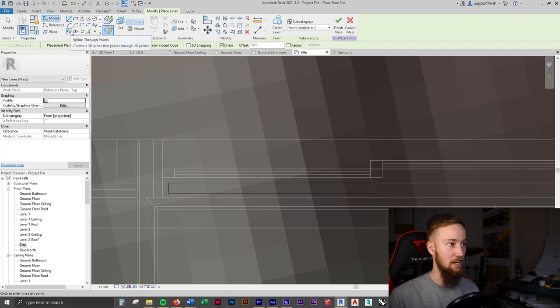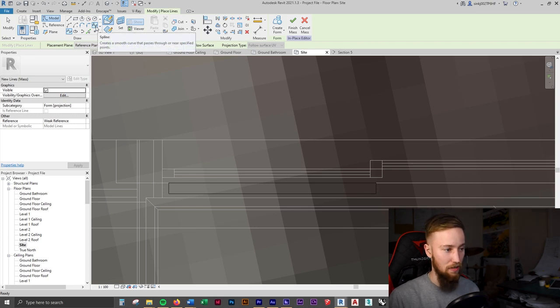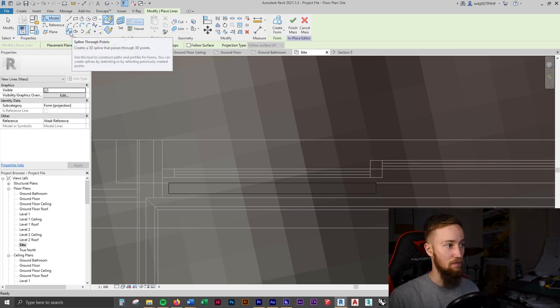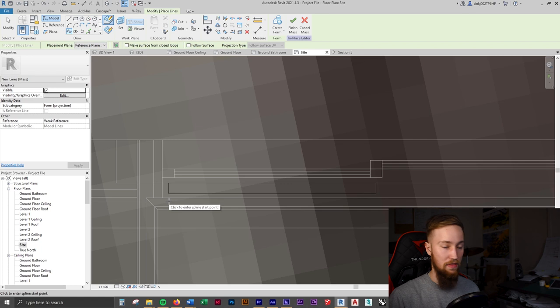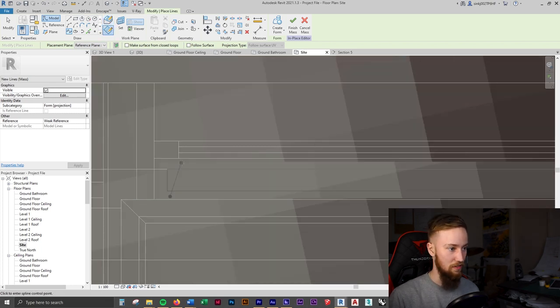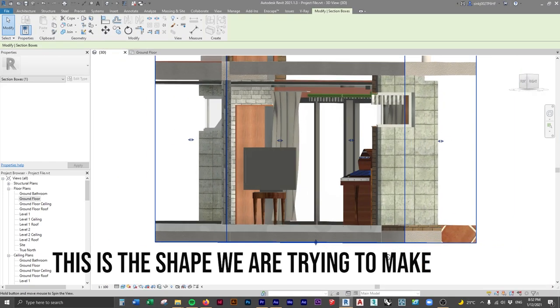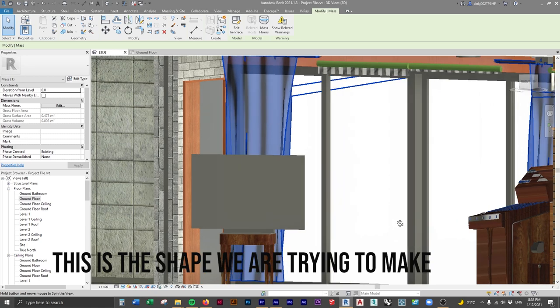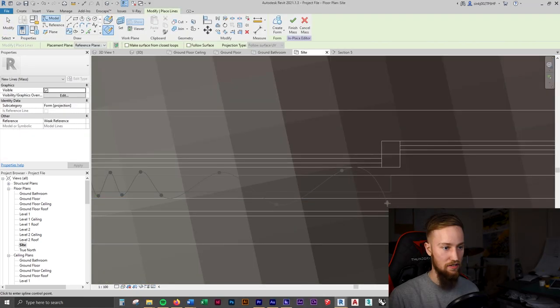What we're going to be doing is using the spline through points drawing tool, probably a bit easier than the spline tool. So we're going to use this, and we're going to draw the overall shape of the curtain. If we just select, try not to lock onto anything, and we're just going to draw in some lines, and we're going to make these a little bit wider now. And these are going to go over the whole way until the end of the railing.